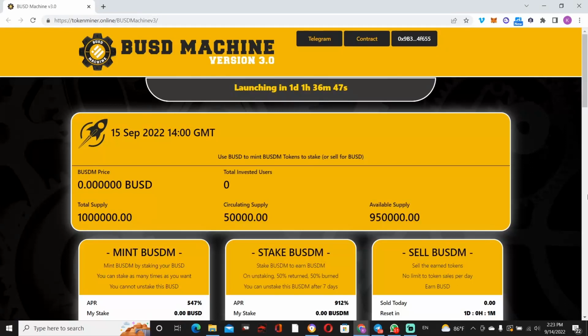What's up, folks? Now I have an interesting one for you today. It's called BUSD Machine, but this is the third version. Now the two prior versions were also launched by the same team. It's a well-known, trusted team in the space. It also has the George stamp of audit approval. So from a safety perspective, we're there.